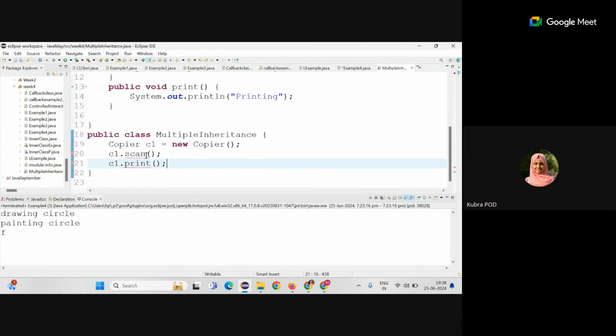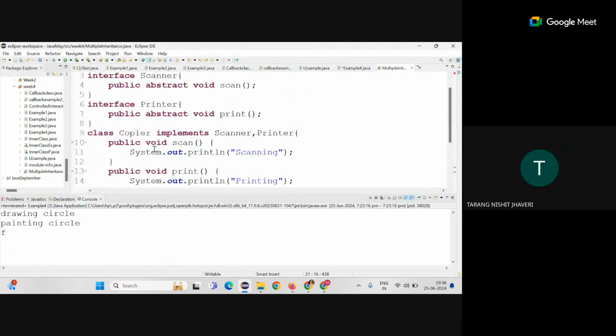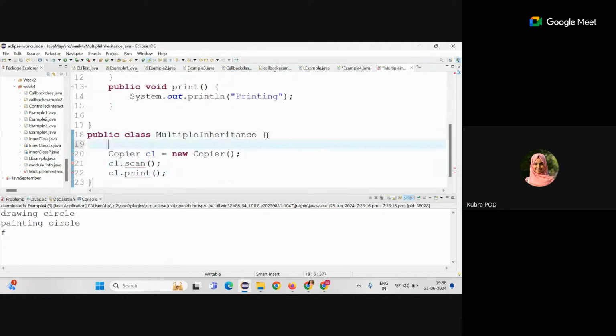Why is it giving an error? Main method. Why am I forgetting this today? public static void main.